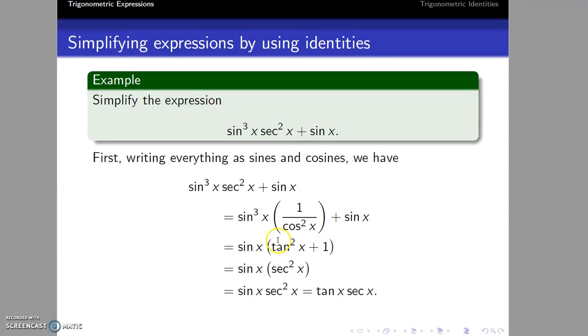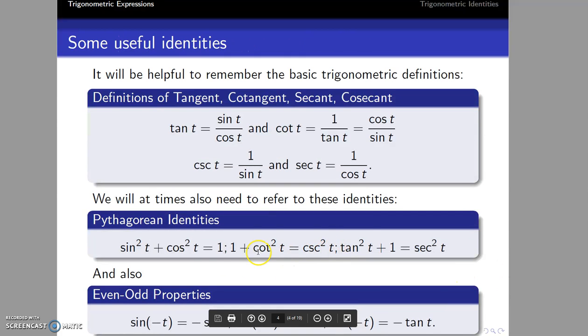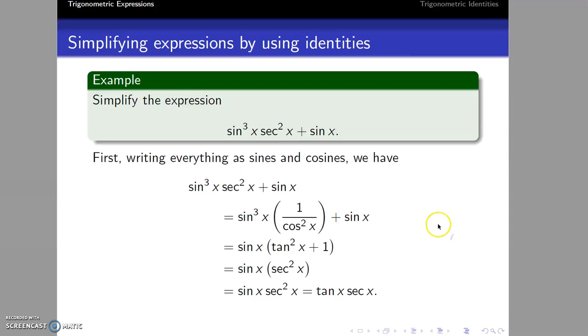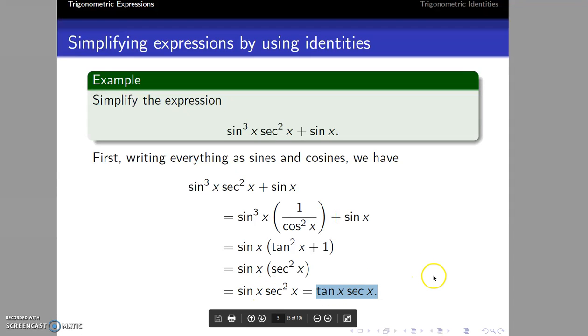I could factor out the greatest common factor, leaving me with this expression here, which is equivalent to what we started with. And this is, in turn, equal to sine times secant squared. The reason being is tangent squared plus 1 is secant squared. That's our Pythagorean identity. So we can actually reduce this mess into either sine times secant squared, or if you want, tangent times secant. This might be preferred because it's one less operation. I'm not having to square anything. But those are both fairly nice and fairly simple, especially in comparison to what we started with.